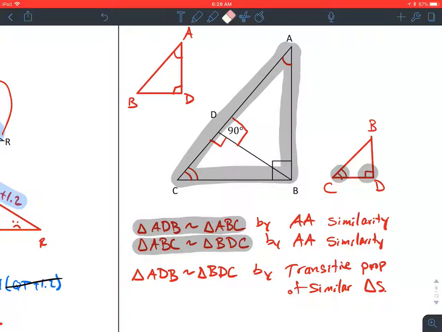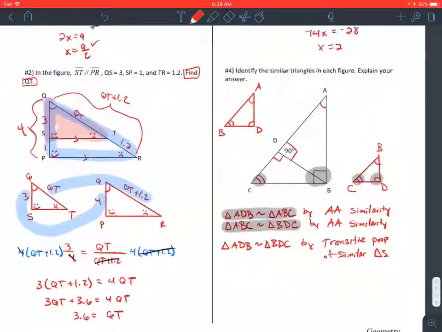Now the reason that should make sense, if we go back to these pictures that we drew, if you know 2 angles of a triangle are congruent to 2 angles of another triangle, then the third angles have to be the same. Another way to think of it, if the 2 triangles are similar, corresponding angles have to be the same. And by that token, that makes this down here a 2 arc.